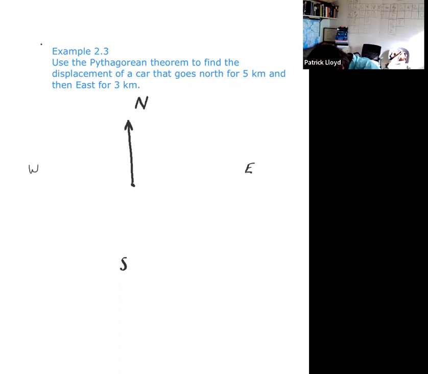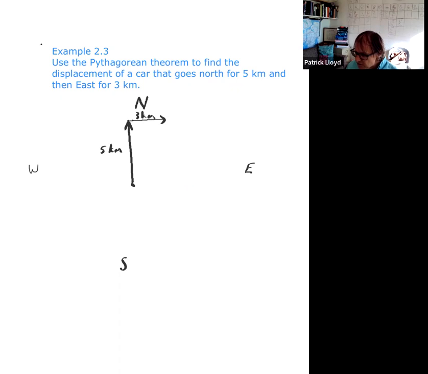Then we're going to go 3 kilometers due east. So that's this way. Now notice I'm going to draw the arrow shorter. Why is it shorter? This is 3, right? Remember, the length of the vector is proportional to the magnitude, or the size, of what we're measuring. So if I say I go 5 kilometers, I want that arrow to be proportionally longer than the arrow going to the right, to the east, which is only 3, right? 5 is greater than 3.